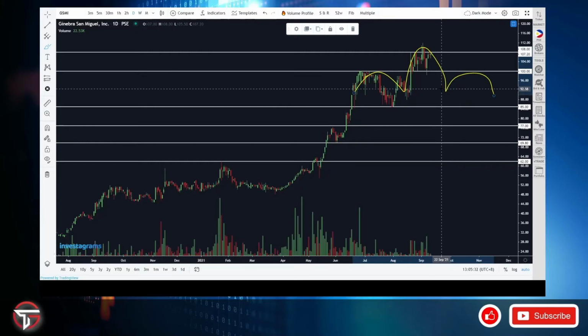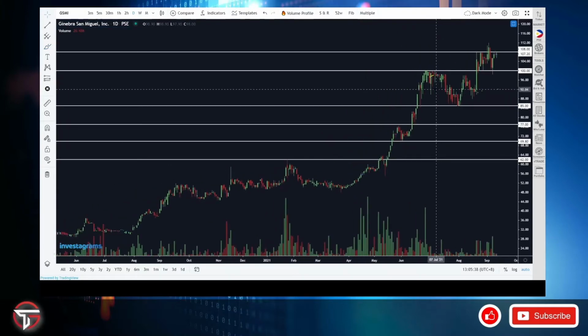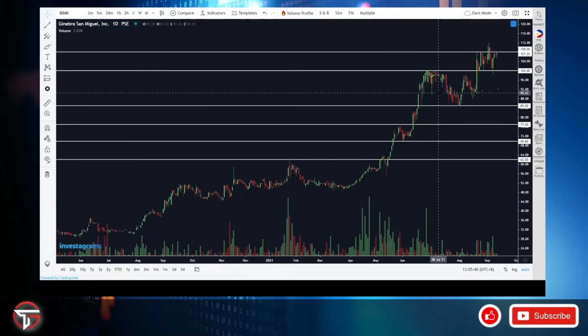All I know is price is close to resistance. And if I was looking to get in, then it wouldn't be right there. Kasi nga ang lapit natin sa resistance and it just doesn't make sense. Even though, yes, GSMI still looks bullish. Hindi pwede talaga na mahirap pumasok sa alanganin kasi yung risk lumalaki. Di ba? Right now, pag pumasok ka dito, saan ka mali? Sabihin natin, below 87, ang layo di ba? So, yun lang naman, konting ingat lang.